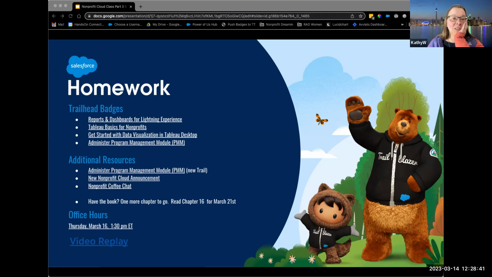Yeah, actually, I've added a new one at the bottom. It's a brand new trail. And the reason, as I told Melissa earlier, how I know it's a brand new trail is because I usually have all the NPSP modules done. So it's like, where did that come from? So it is from a few weeks ago, what we were dealing with, but I threw that in there just because it's new. But yeah, it's a lot on the reports and dashboards and Tableau basics. Tableau's fun once you start understanding it, it is a lot of fun.